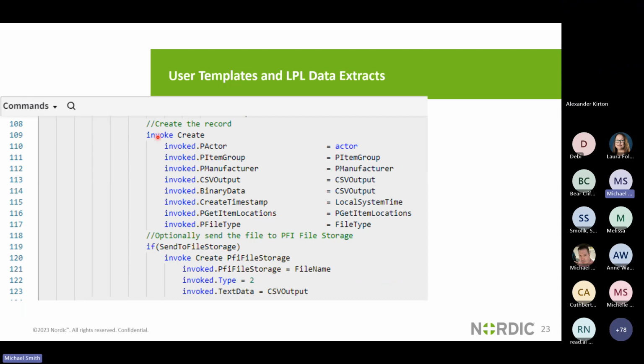After we build all that, we just invoke a create. This is a create on our user business class. We're just creating that record. That's not necessarily needed for the end result, but it allows for easy review of what the criteria were when we ran it, and being able to review the data easily.